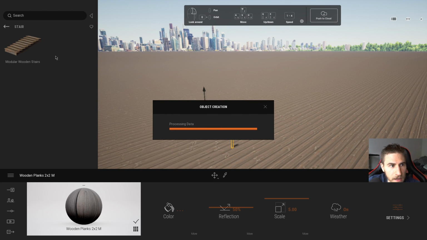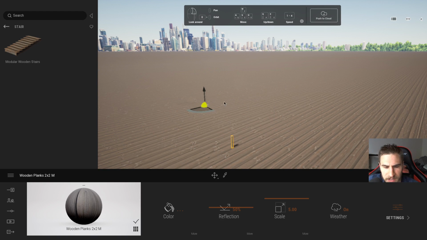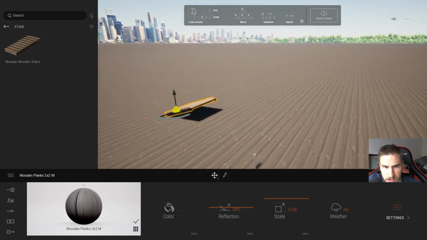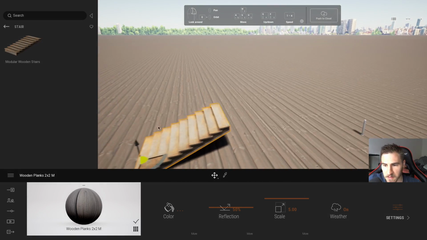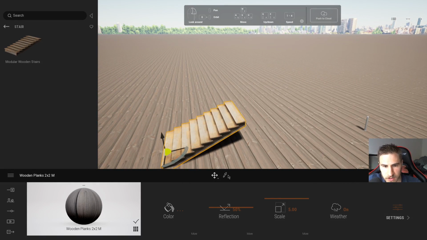It's going to bring it in. And so, here's a modular wooden staircase. I'm not sure how modular this is going to be when I pull this into Twinmotion. I would be surprised if it were, to be honest. But I think this is what it is. When I click on this, yeah, that's it. There are materials, but there's nothing modular about it. Unfortunately, I can always add another one up here and continue it on, but you get the idea.